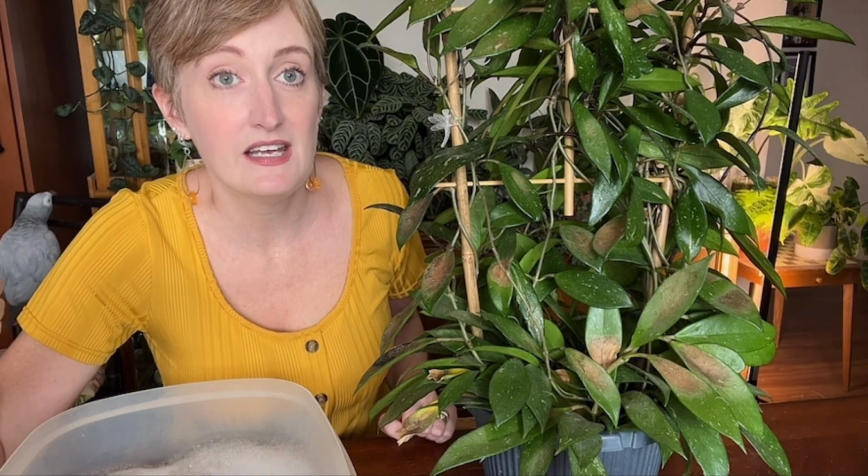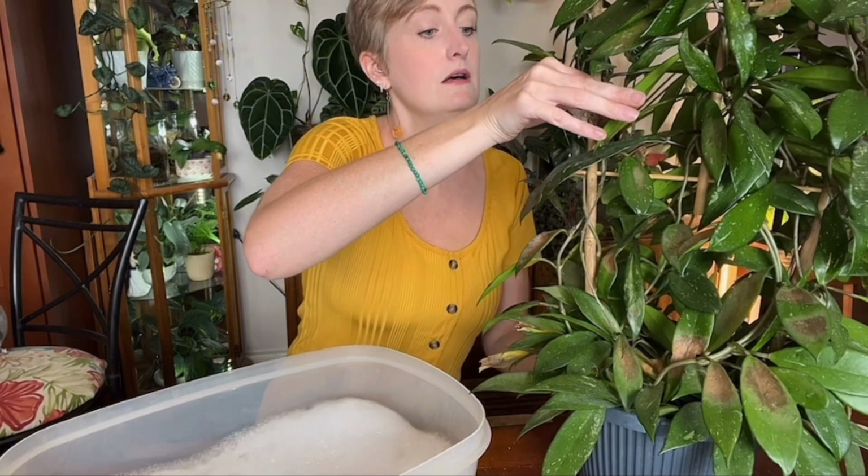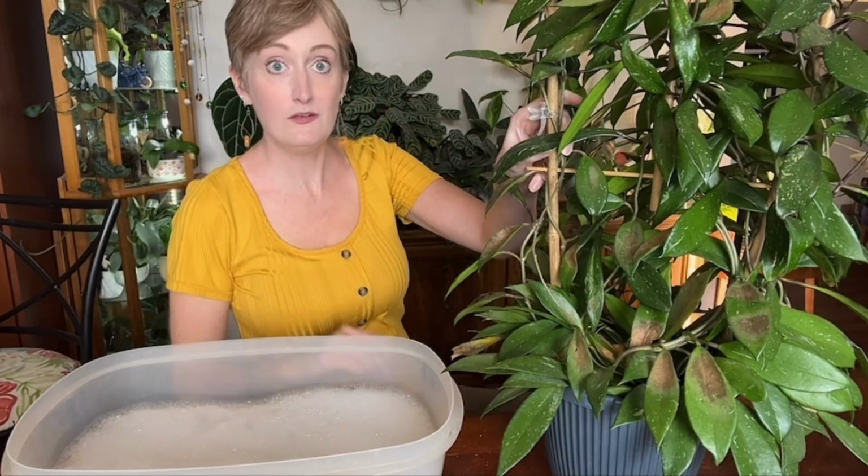And that's what I'm leaning towards, is directly into soil and then sealed up in a bag or a bin for the humidity, because that's just going to be the easiest. And it's such a cheap, common Hoya that I'm not worried about losing some cuttings. So I'm just going to start snipping away and throwing them in here. This is really difficult. Oh! Okay. It's really difficult. It's going to fall over. It's difficult to show you everything with my camera so close. So we're just going to do the best we can.